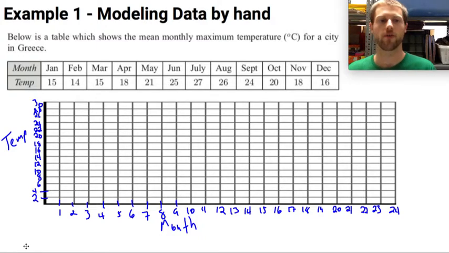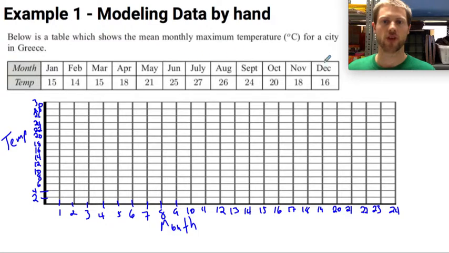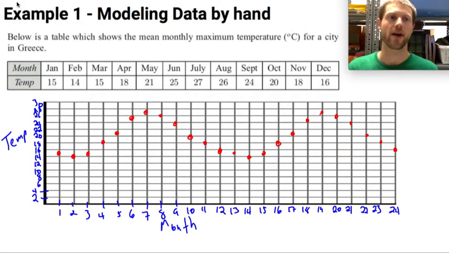Okay, now that I have my graph ready to go, we're going to plot all these points. I'm going to put this in red. I'm just going to take each of these values and plot it over 2 periods. So basically I'm just going to take this 1 full year and plot it twice to get 2 periods of this data plotted. Okay, so that took a little bit of time, but now we have all of my data plotted, and we can kind of see the sinusoidal pattern to this.